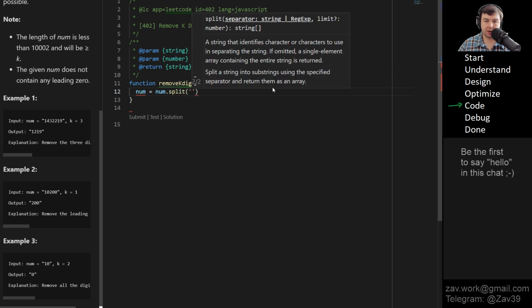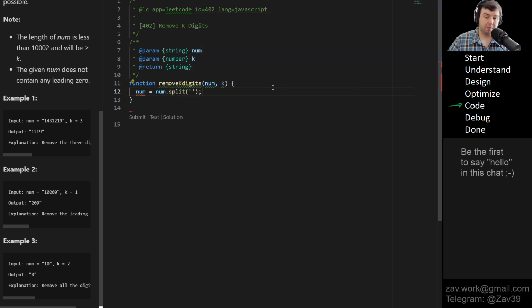We will split it one by one symbol. Let's call it numArray. It was not happy because I rewrote the incoming variable, and it's a bad practice to do it like this.